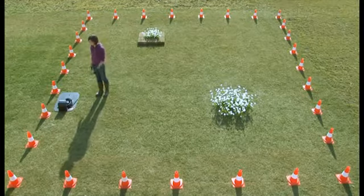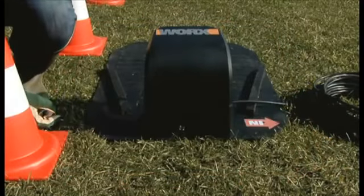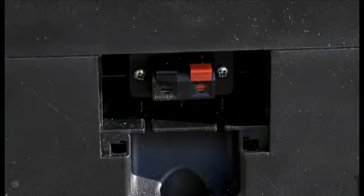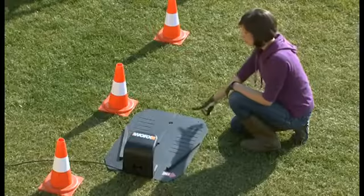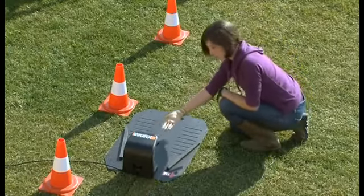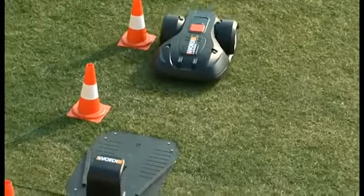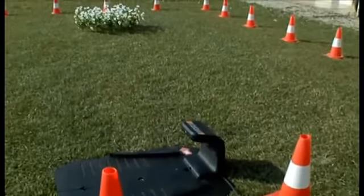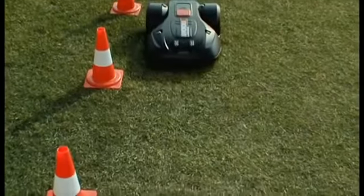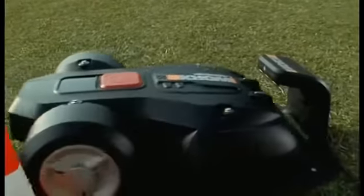The charge base is the departure and arrival point of the boundary wire you're going to lay down. On the rear side of the base there are two clamps for connecting the wire and the mains power cord connected to the AC-DC transformer. One side of the charging station is open to allow the Landroid to reach the recharging points. The Landroid will always follow an anti-clockwise route to the charging base. Position the base so that the arrow on your charging station is pointing towards the inside of your lawn. The base should be placed along a straight line with a couple of meters to the front and rear completely clear and free from any curves or obstacles, so your Landroid can reach its charging base with ease.